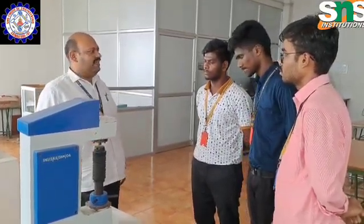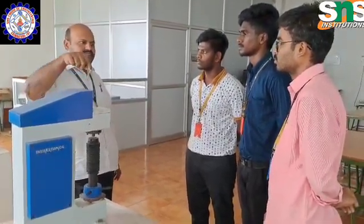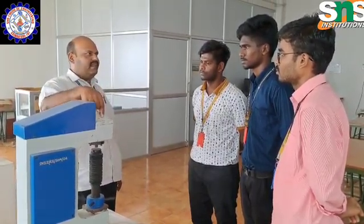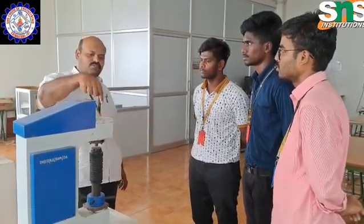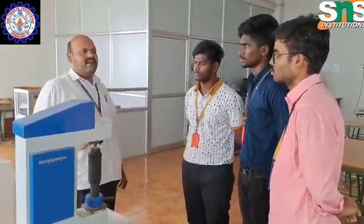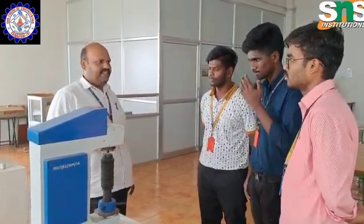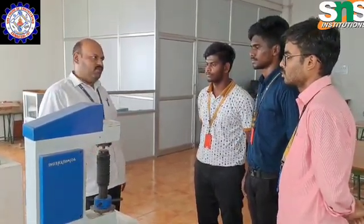So I will tell you what an indenter is. An indenter is nothing but a ball-like structure which will apply force on the material. Okay? So this is a material and we are going to put some load with the help of the diamond. The diamond is harder, so it will go and pierce the workpiece. In that way, we are going to calculate the hardness, right? We have a lever here and we have the load scale here. According to the material, we are going to test it, so we take the scale and apply the load.